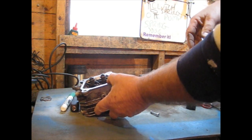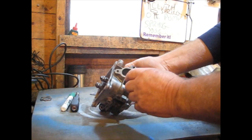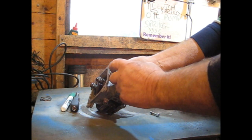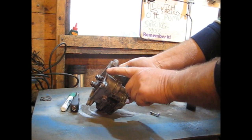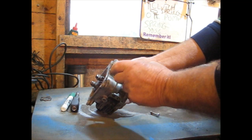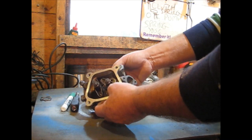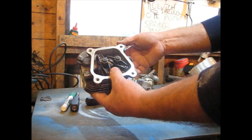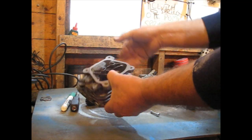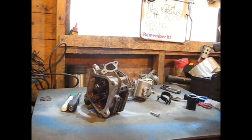The biggest problem when you're doing one of these is the cylinder head. It's a really odd intake arrangement because the holes are offset — they're not in the center that way, and they're actually offset the other way too. So there's really not much meat here to put a gasket on, and when it's on the engine it's slightly off as well.